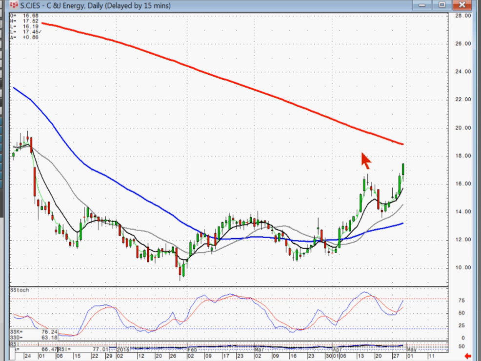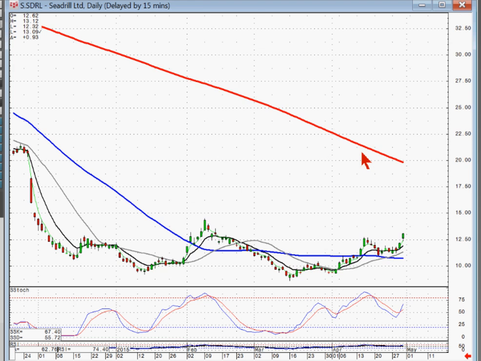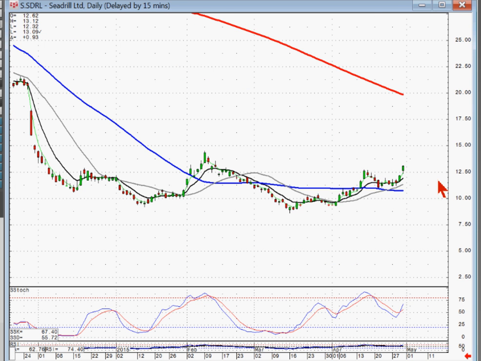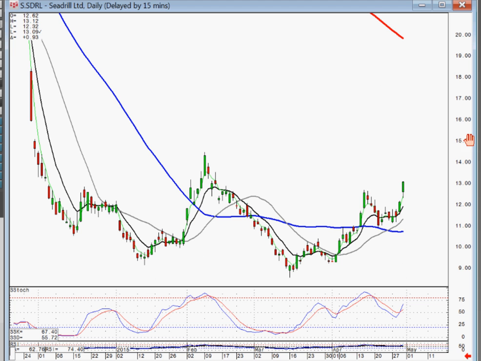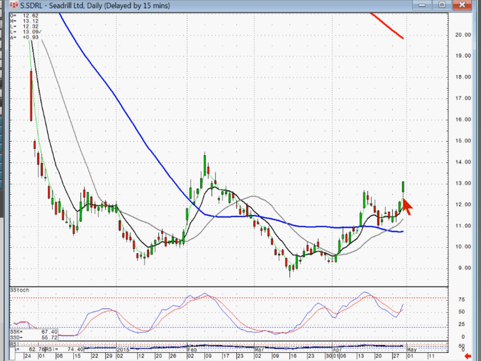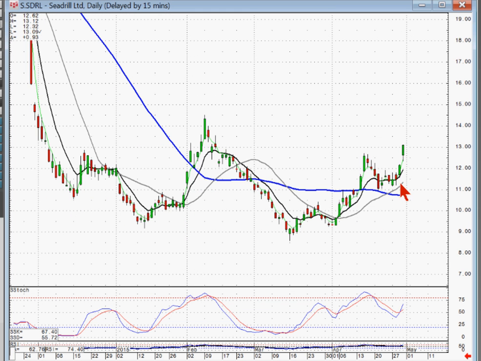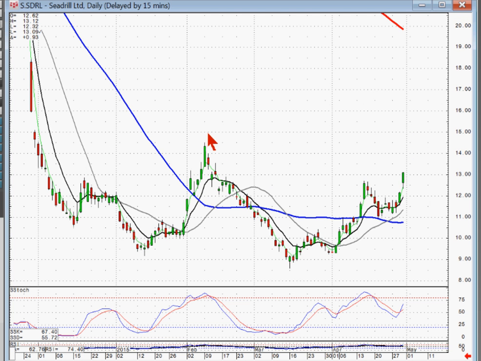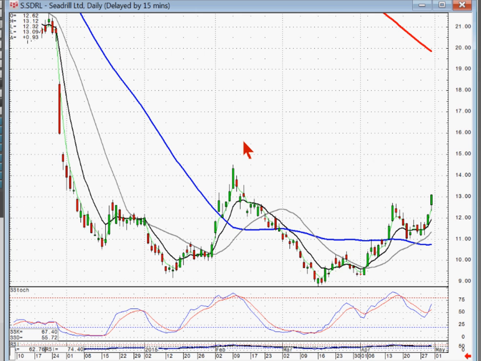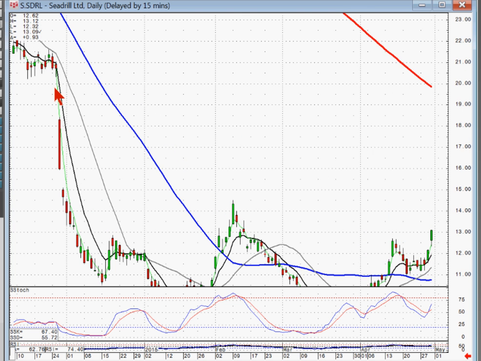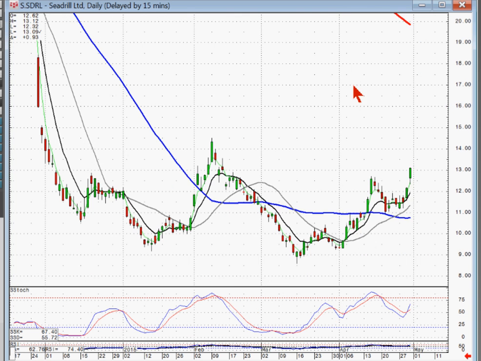And that same scenario was in another one that's been touted around in the chat room, SDRL. And notice the gap up today. Where did they gap this up to? Right up through the resistance level, which told us immediately they weren't caring about the resistance level. That told us our J-hook pattern was in progress. Our first target is testing this level, which would be the same magnitude as this move right here. And then if they break out through there, there's a gap to fill here, and there's a gap to fill here, taking you up toward the 200-day moving average.